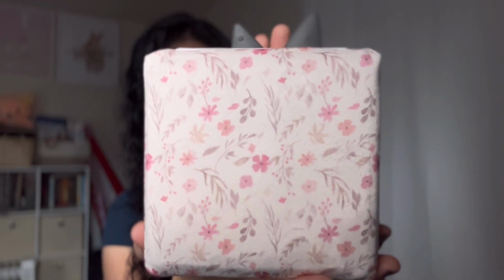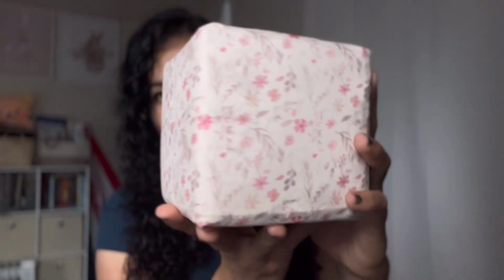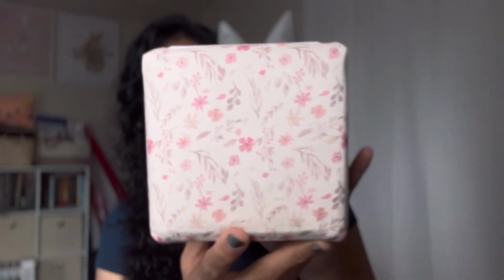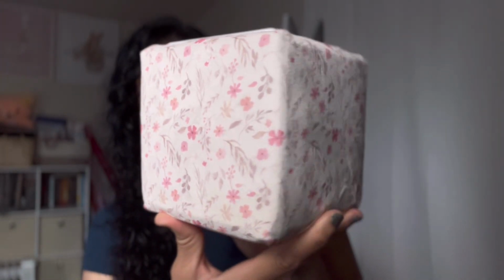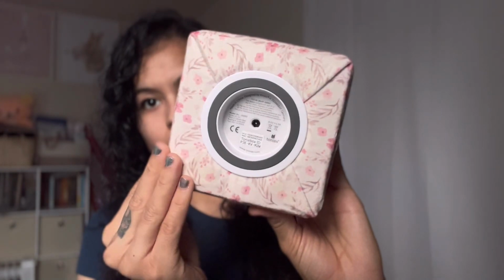But I thought it was a very bright pink, and so I ordered this little cover off of Etsy, and I think it fits the aesthetic of her room a lot better. Very easy to install. Didn't have a problem there.